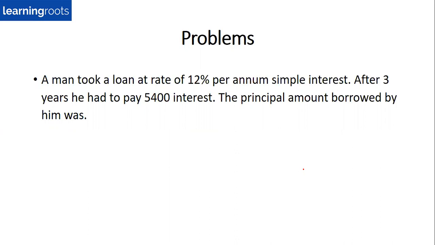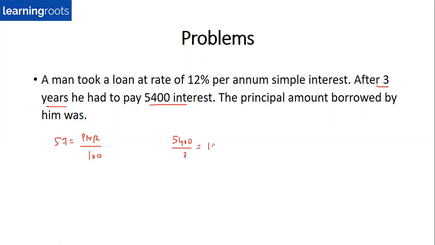Yeah, I think most of you have got it right. So I can see a lot of 15,000 as the answer. So let's see how we can solve this. Now, in this case, what you can do is, and of course, there are other ways of solving the same question. So you can use SI is equal to PNR by 100 and get this answer. But to calculate this very quickly, what I'll do is this is 5400 interest and the time frame is 3 years, right? So I just need to find what's the interest for 1 year.